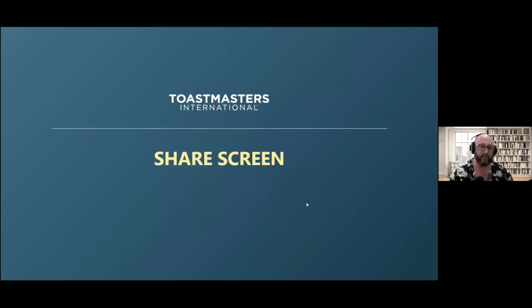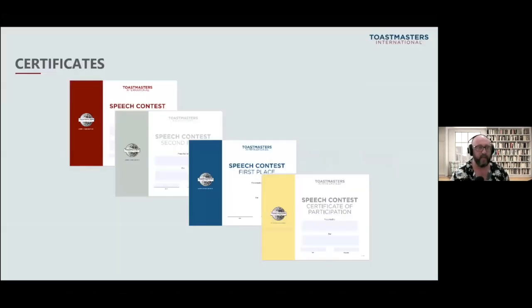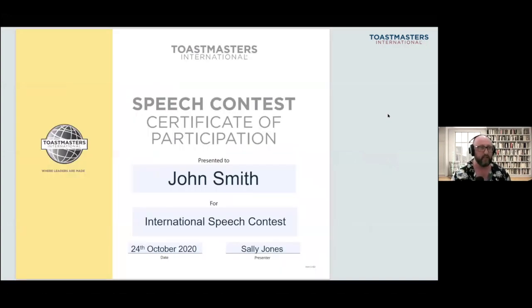Sharing screens is fantastic as a way to issue certificates and also trophies. We can put all of our certificates in a PowerPoint presentation. So we've got our PowerPoint presentation here with all of our certificates sitting here. There's our speech contest. Certificate of participation presented to John Smith for the International Speech Contest on the 24th of October 2020.